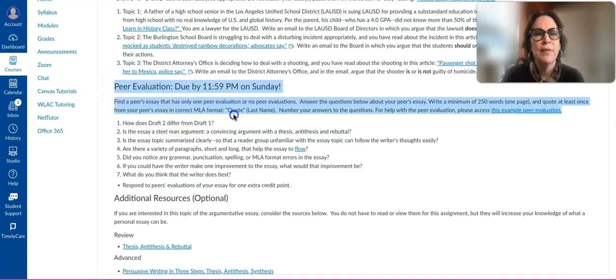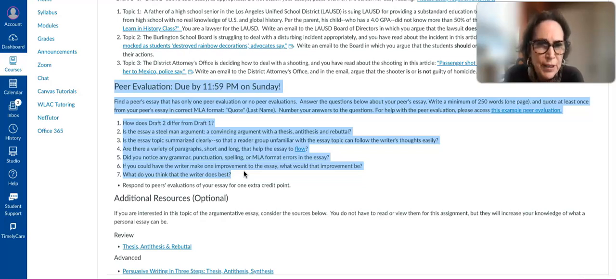We have our peer evaluation here, which, as you know, is super important. Our peers give us very important feedback about our essays, and by performing a peer evaluation, we learn important information about the essay writing process that can really help us.